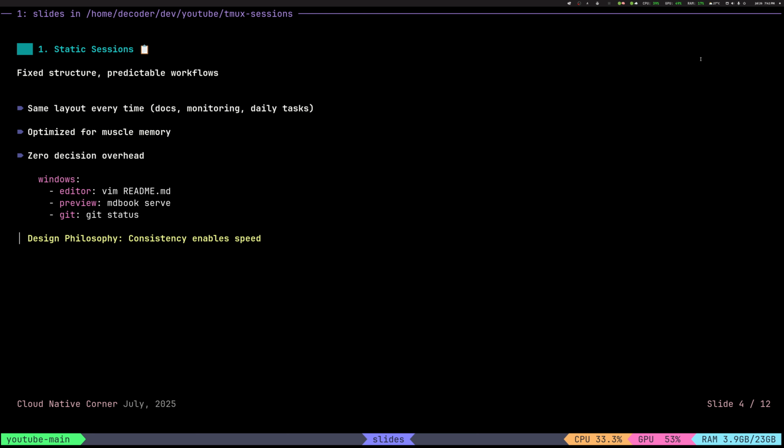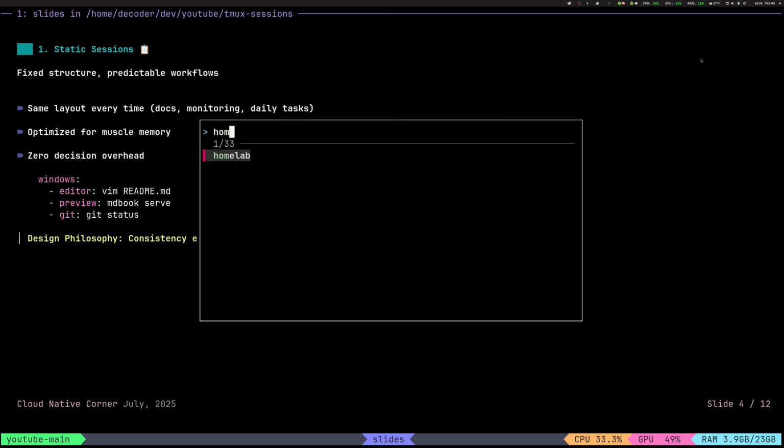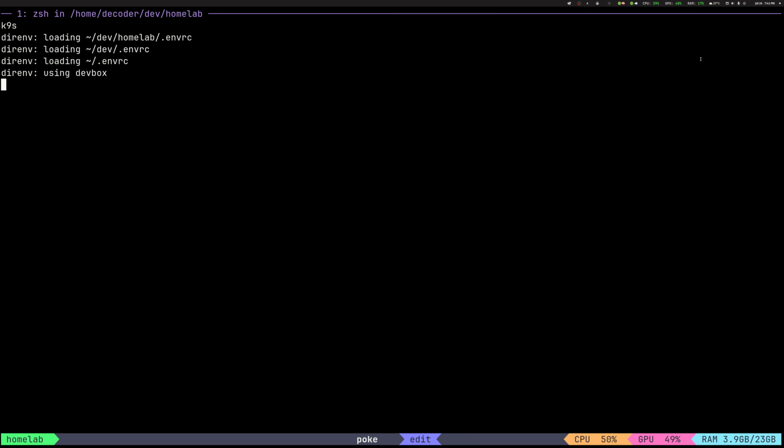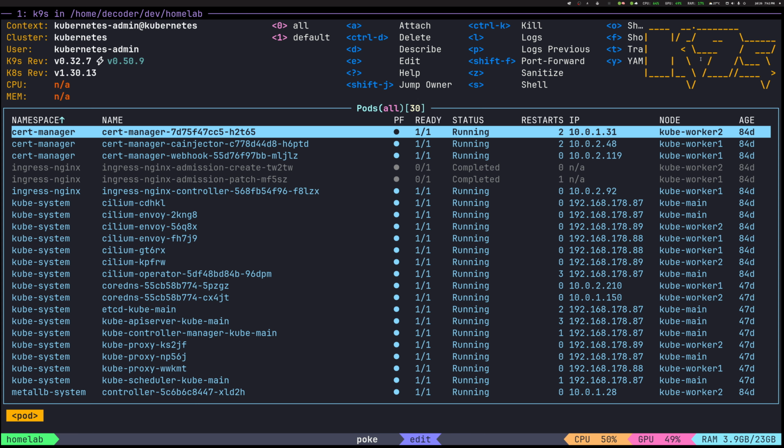All right, great. What are the other examples? A little bit more useful session would be my home lab session. The home lab session is a little bit special in the sense that it uses a program called direnv to load the Kubernetes context from my home lab. My home lab runs on my little Geekom computer, and it just runs a regular Kubernetes cluster.